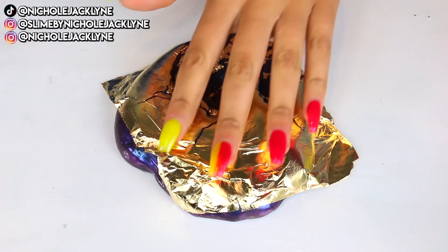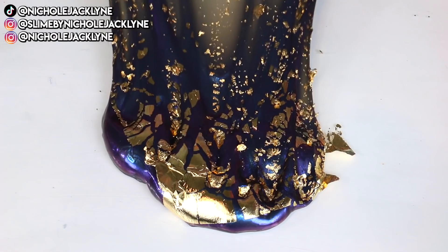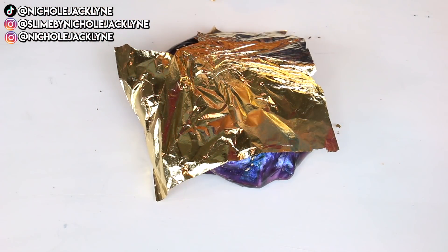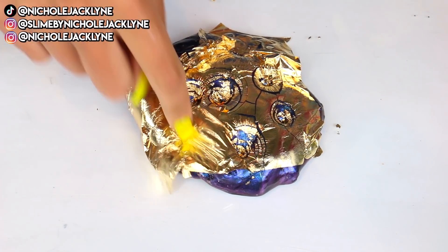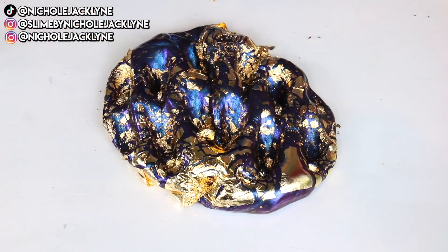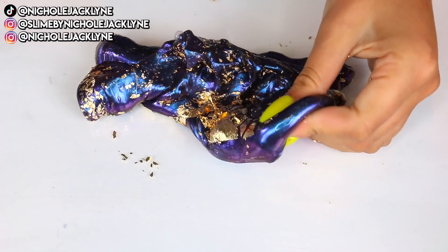This is the prettiest thing ever. I'll put a little ASMR clip on my slime Instagram because poking the little gold sheets into the slime makes such a great sound — very high quality ASMR. I wanted to keep the gorgeousness of this slime, and these gold sheets really step it up a notch. It kind of gives me like a buried treasure, under-the-sea look — I think it's a gorgeous combination.